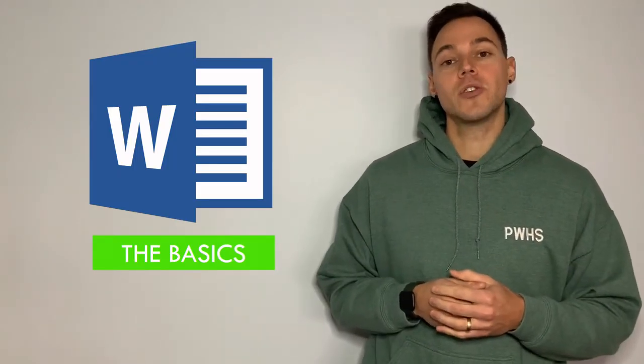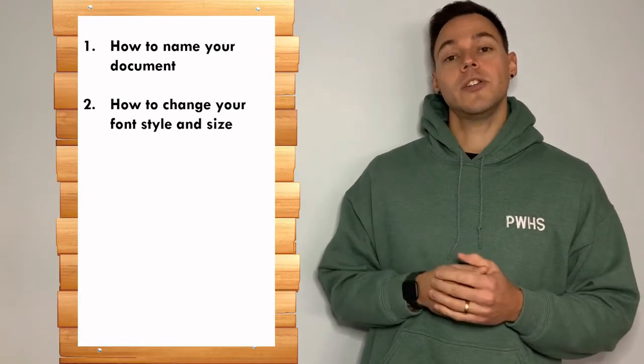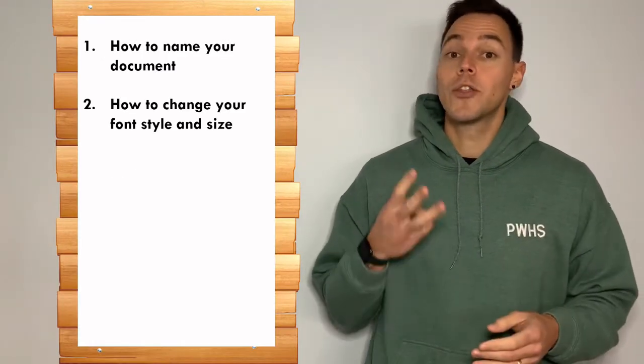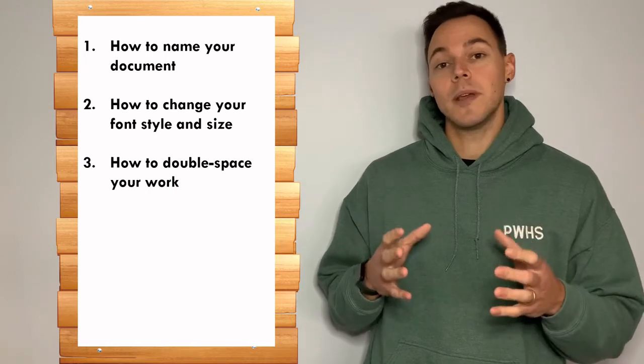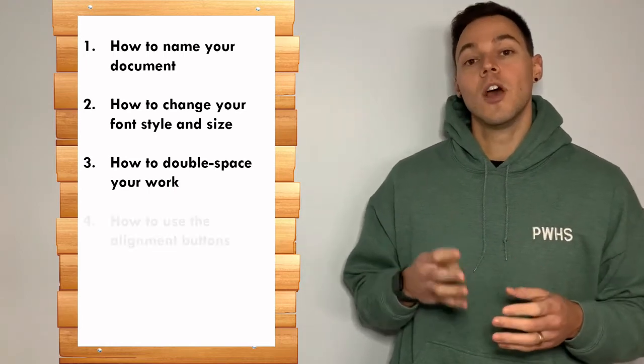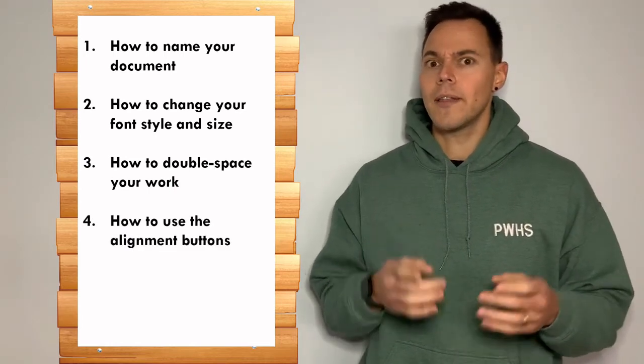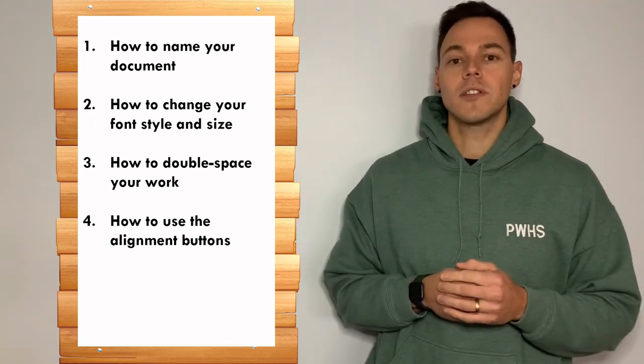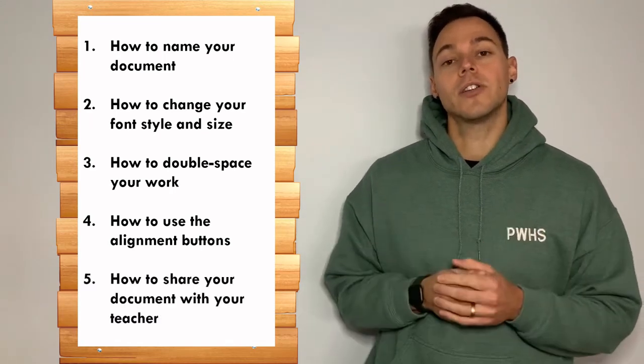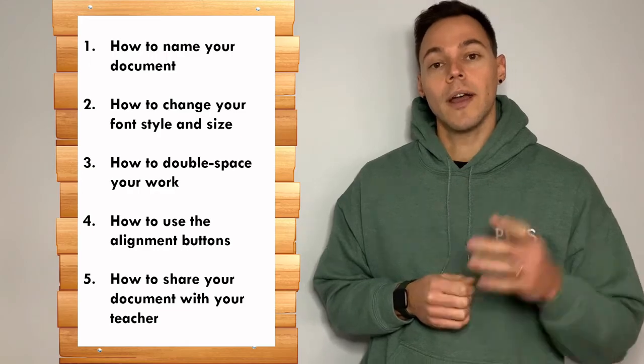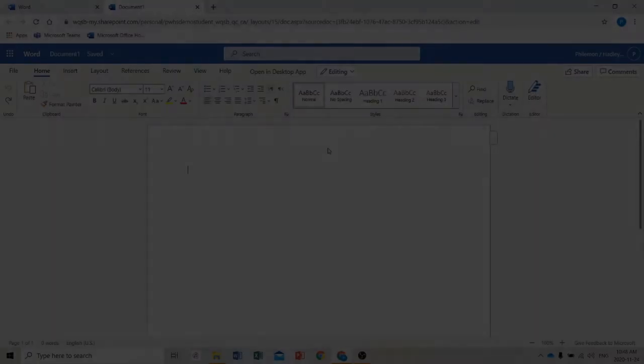So in this video, I'm going to show you 5 cool things. 1, how to name your document. 2, how to change your font and font size. 3, how to set your spacing to make it easier for you to edit a printed document. 4, how to center your title and then how to get it back to being left justified. And finally, 5, how to share your document with your teacher. All right, let's get into it.